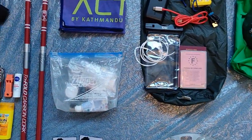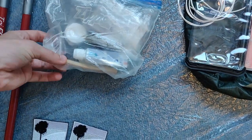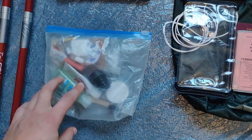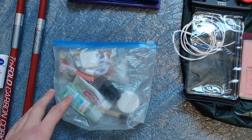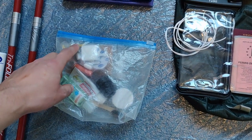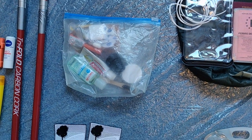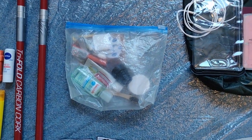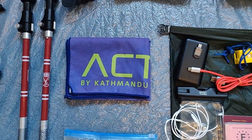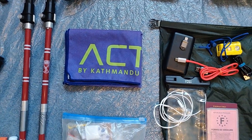Over here on the left hand side, this is my toilet bag, toiletries and first aid. I've got my toothpaste, I've got my chopped down bamboo toothbrush, all that good stuff. Earplugs. My first aid is pretty basic. I've got a few plasters, super glue, ibuprofen, tick removers as well, actually, because I find those useful, and some alcohol hand wash, whatever it's called. Above that, for my toiletries, I've got a little towel as well, just to dry myself, just a little short one, but it's usually enough.